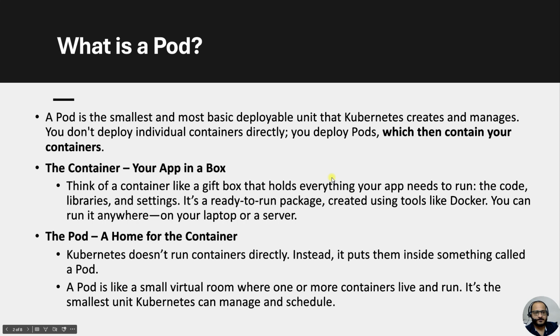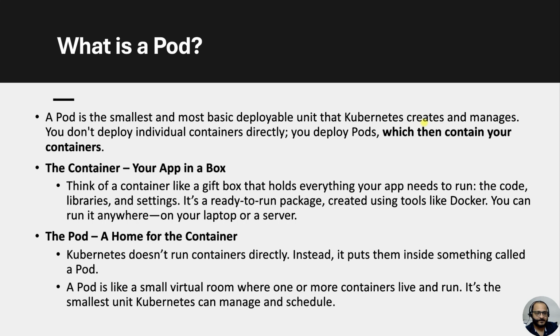So what is a pod? A pod is the smallest and most basic deployable unit that Kubernetes creates and manages. This is a very small object managed by Kubernetes. Whenever you create a container for your application, you put your application code, binaries, libraries, runtimes, everything in it, but you cannot directly deploy that container to Kubernetes. Basically the container will not run. So in Kubernetes, that container sits inside the pod.